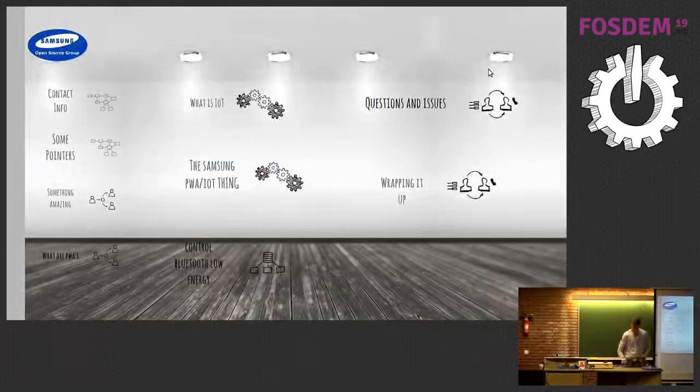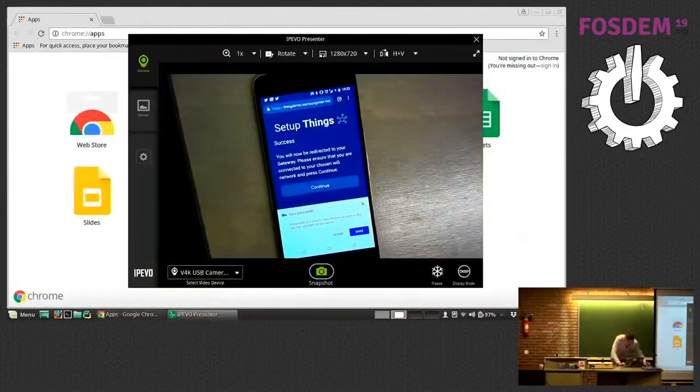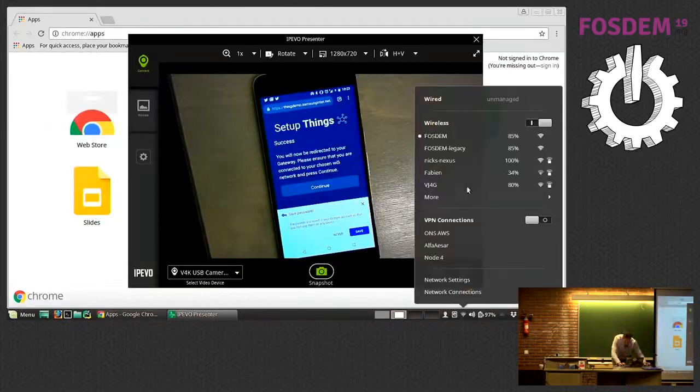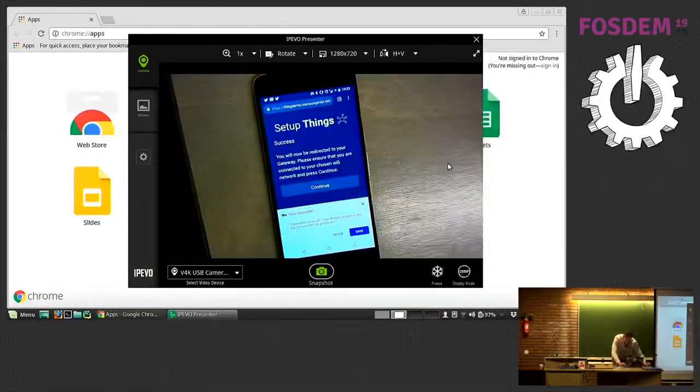And how much time have we got left? Right, shall I try and get onto the light and just prove that it really is working? Shall I do that? Okay. So I'm going to get onto my hotspot.